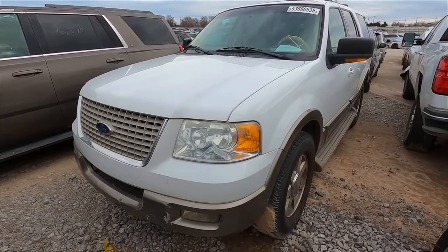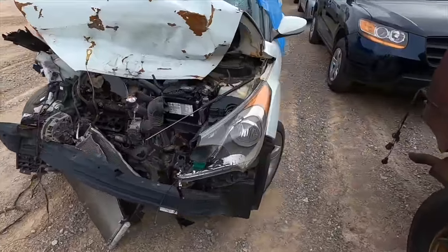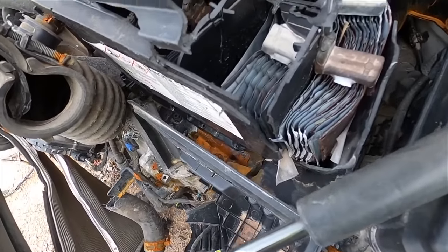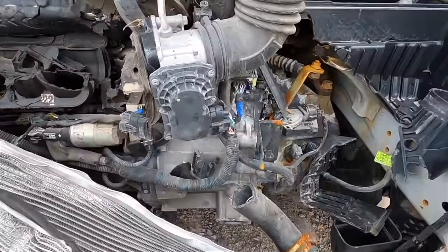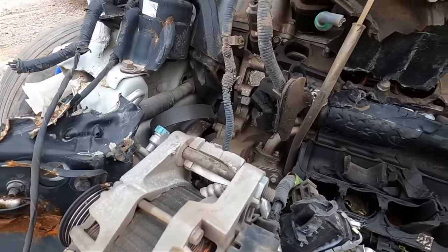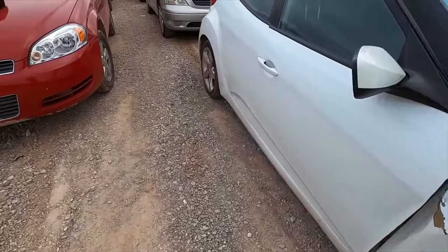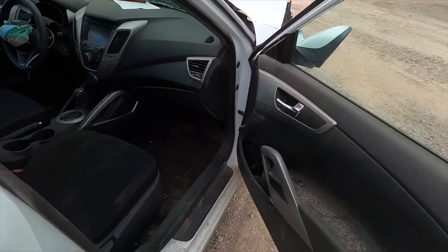Next is the occasional carnage I'll throw in from time to time. This was a Hyundai Veloster — it ain't anymore. Even the battery took a hit. This was one hell of an impact — went right into the motor, took the intake manifold completely off, broke the timing chain cover. Let's take a look inside. There's nothing marked bio on here so I think we're alright. I don't see anything we can't show on video.